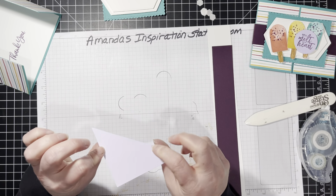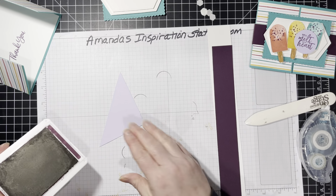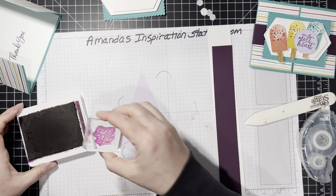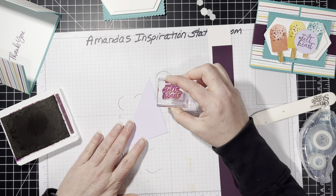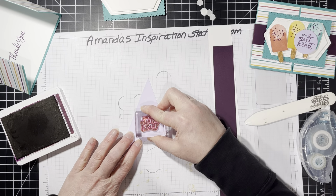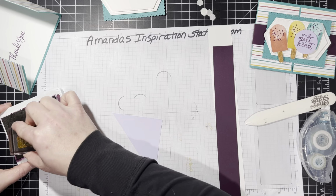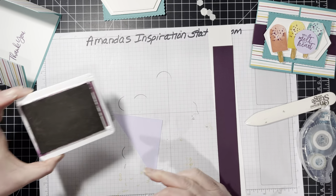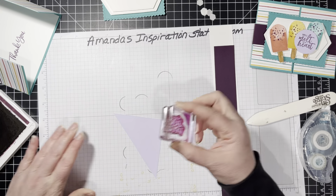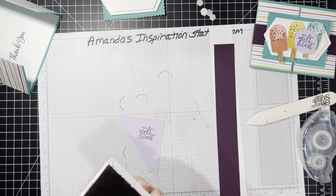Now here I have just a scrap piece of Purple Posy. I'm going to get out my Blackberry Bliss ink pad again, and I am going to ink up the stamp that says "You Melt My Heart," and I'm just going to stamp like that. Ugh, I didn't like that. That wasn't very dark. My Blackberry Bliss ink pad is starting to look weird. Good enough. I don't know what's going on with that, but I might have to order myself another one.